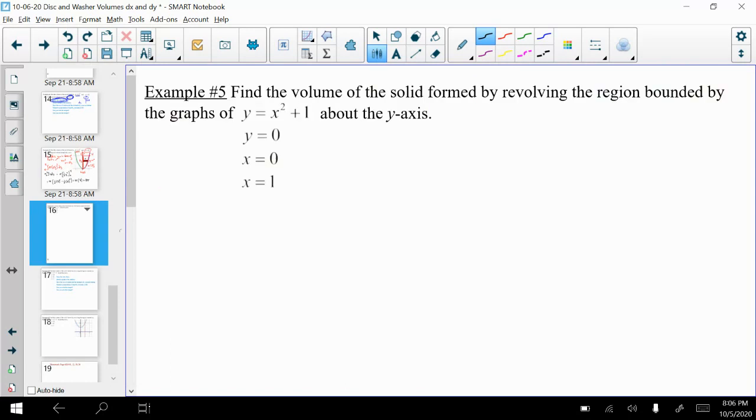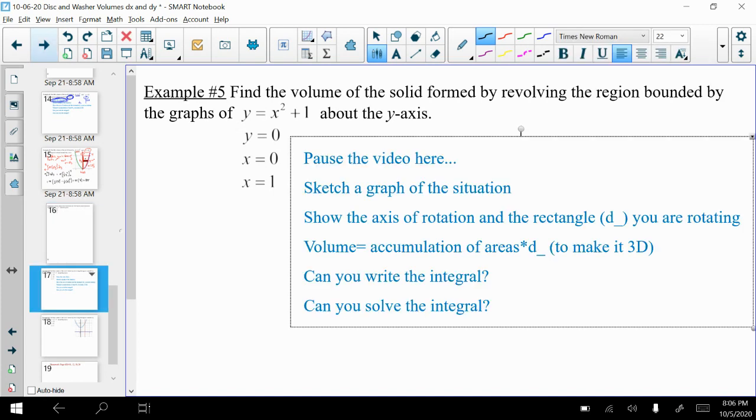I do. And this time it's bounded by x squared plus 1, y equals 0, x equals 0, and we're going around the y. So take a minute, bust out Desmos, whatever you need to. But let's pause this video and let's try this problem. Because if you guys can do this problem, then I feel like you guys have a good handle on things and I think we're doing okay. If you're feeling lost, then that's definitely something we need to address. So we will be meeting all together tomorrow. So if we need to talk about it on Wednesday during class, we can.